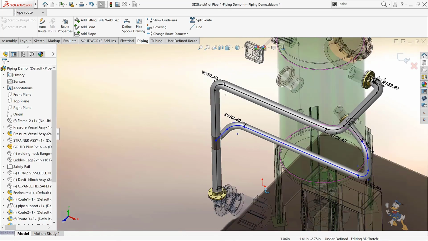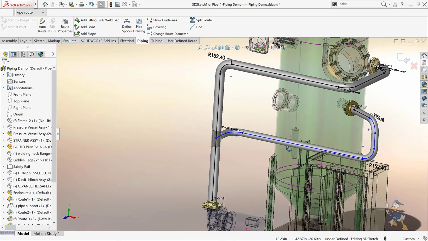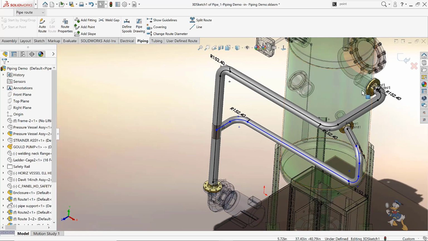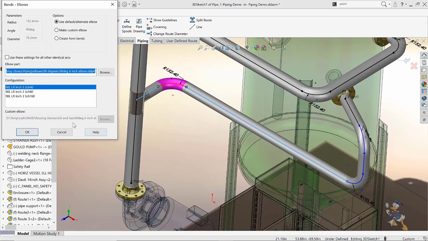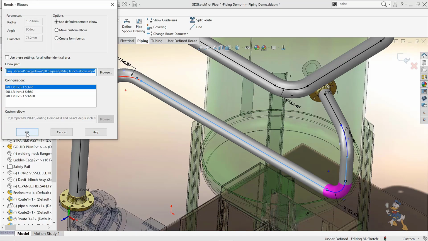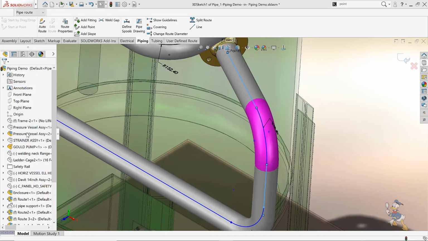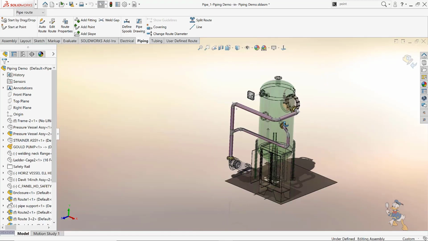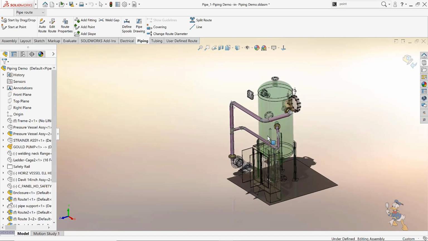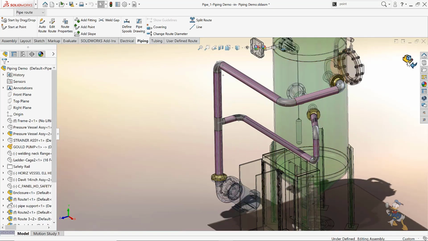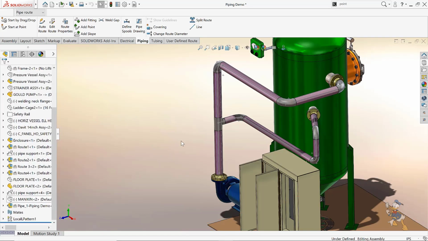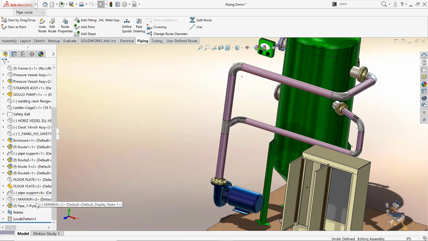So as we can see, we have a pipe section generated between the tank and the motor within two minutes only. I hope it is not more than three. Yeah. After coming out of the sketch, we just need to confirm which kind of elbows we are using over here. I'm okay with the data provided by SolidWorks. And yes, here we have a pipe route generated between the tank and the motor very easily. I just need to confirm it, and for publishing I need to have a drawing as well.